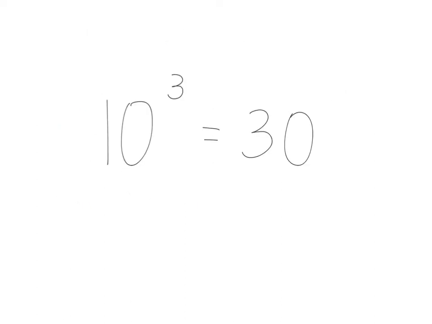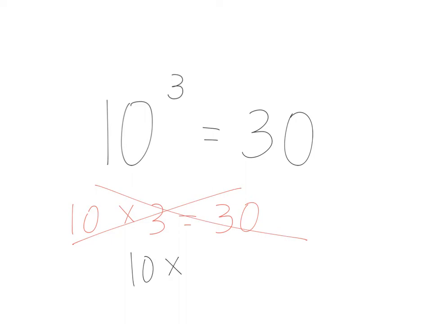Wait, but 10 to the power of 3, you disagree that equals 30? Yeah. I want you to step into the shoes of a math teacher really quickly. What mistake do you think this student made if they said 10 to the power of 3 is equal to 30? Talk at your table groups. Yeah. This student might have thought this means 10 times 3 equals 30. But is that right? No. The answer should be 10 times 10 times 10.